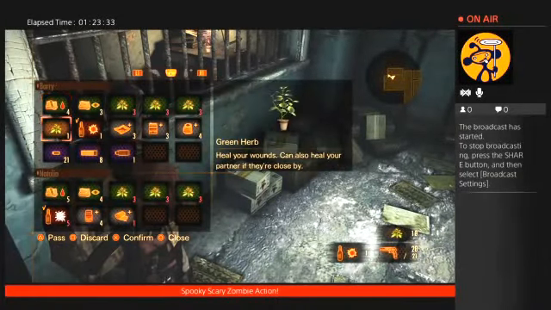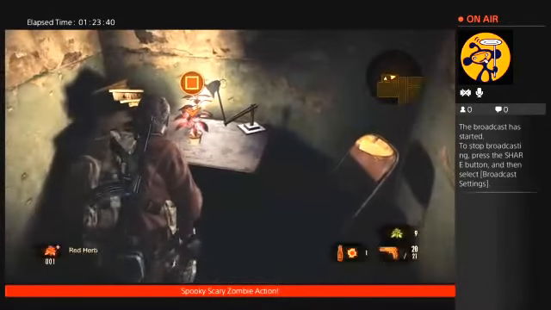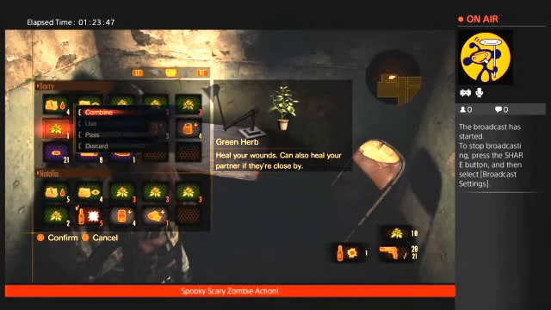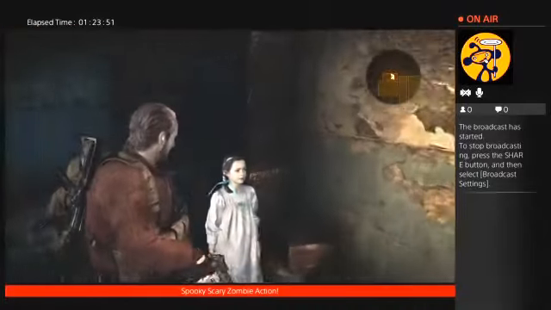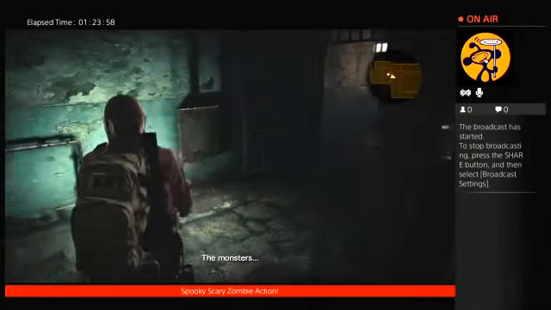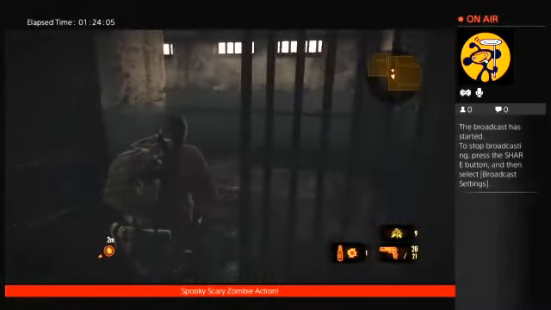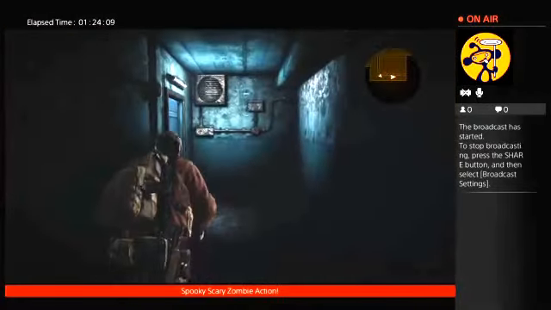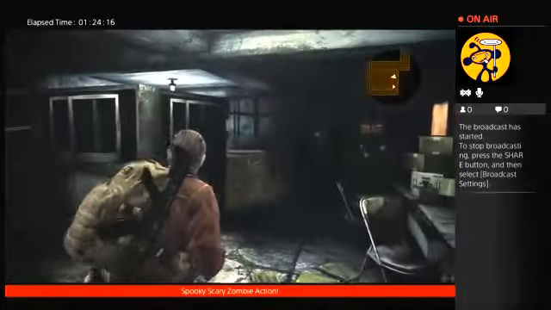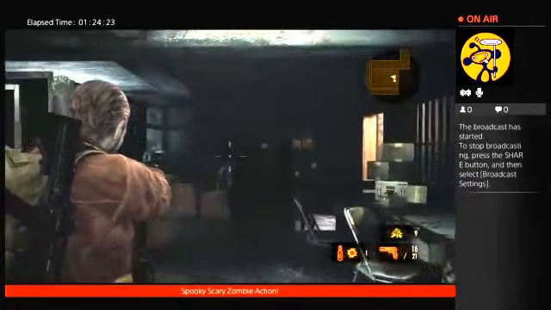Just so you know, the Barry and Moira campaign is way, way more simple. As you can see, you can end up getting a lot of items. Look at all that herb. That's insane. The monsters. Monsters? Mm-hmm. Monsters. Oh, don't you dare.